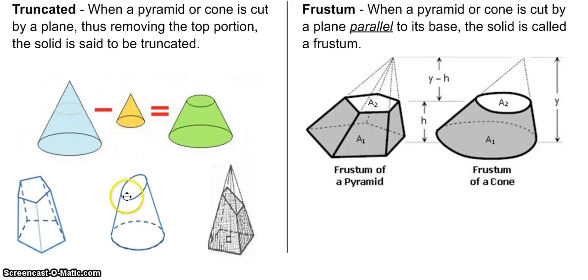It could be a steep angle like you see here in this cone, or like you see here in this square-based pyramid. But for a frustum, the slice has to be parallel to the base. And so you notice it seems to have this very flat top for the cone and the pyramid, whereas a simply truncated solid could happen at any angle. Again, the frustum is parallel to the base.